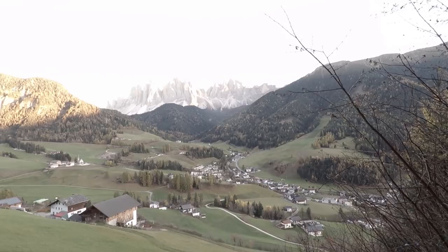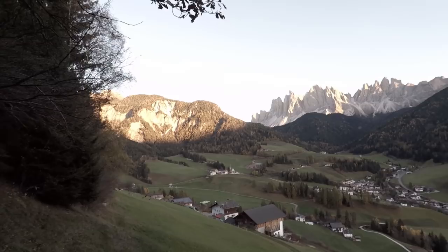Tomorrow what we're going to do is go to the Val di Gardena. Val di Gardena is just over to camera right. Where my wife is panning around now, you'll see the Odle over there, and the other side of that is the Val di Gardena. So we're going to go over there. Someone this morning has already told me that the valley over there is a lot more colorful than it is here. So we will see tomorrow. That'll be coming up in part two.